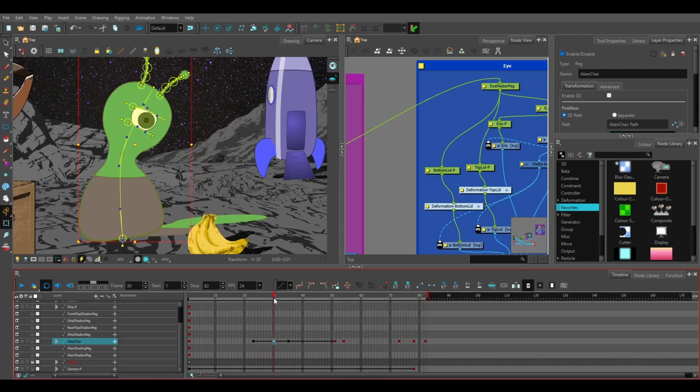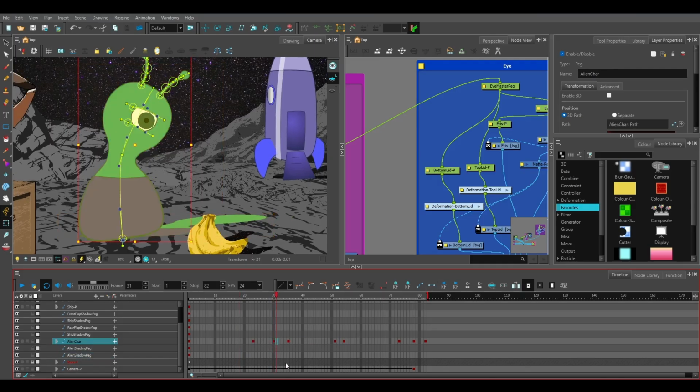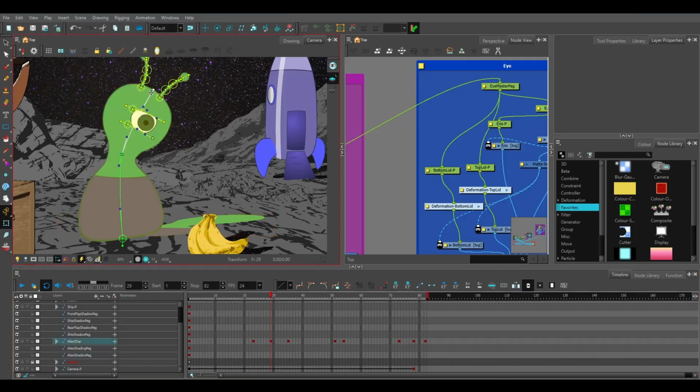I can borrow this if I wanted to. I could hit F6, and then go back to my stop motion keyframe, and I have a keyframe there. Even if that's not where I wanted it, even if I wanted to grab that and move it back one, I can do stuff like that and give myself a starting point. So let's try that.